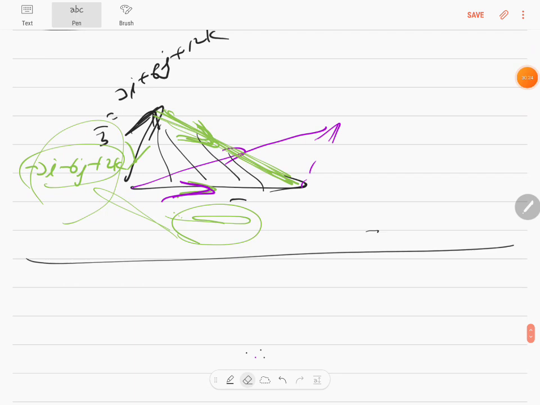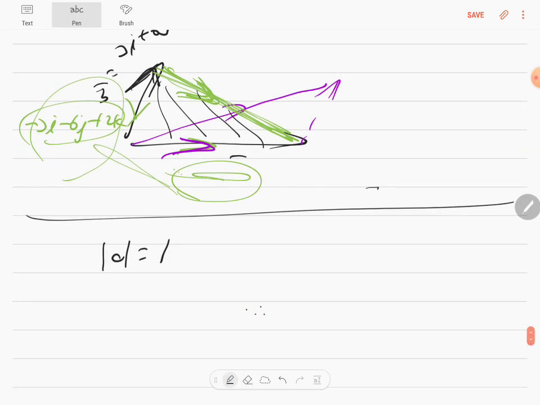In any question, randomly, they say that the A vector is a unit vector. Then you should immediately write magnitude of A is equal to 1. They say the B vector is a unit vector. You should immediately write magnitude of B is equal to 1. They will say the sum of the two vectors is also unity, which means magnitude of A plus B is also equal to 1. Whenever the question is like this, it is very obvious they're going to ask you the angle between A and B.